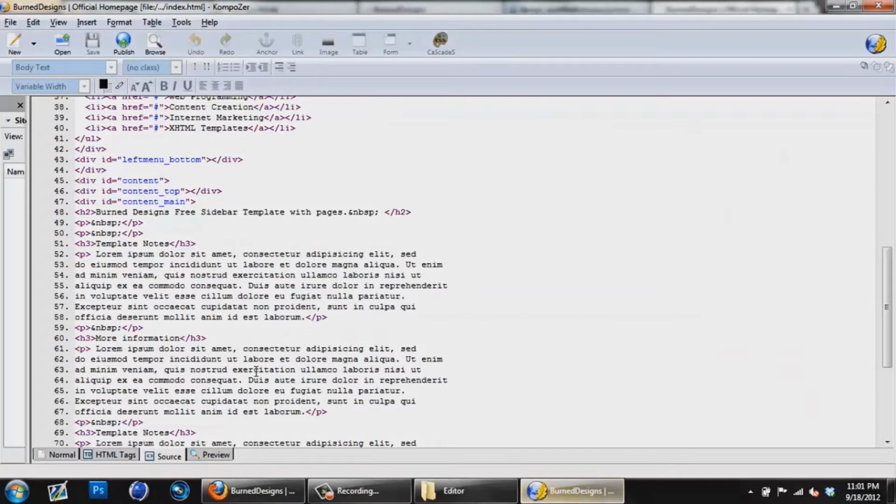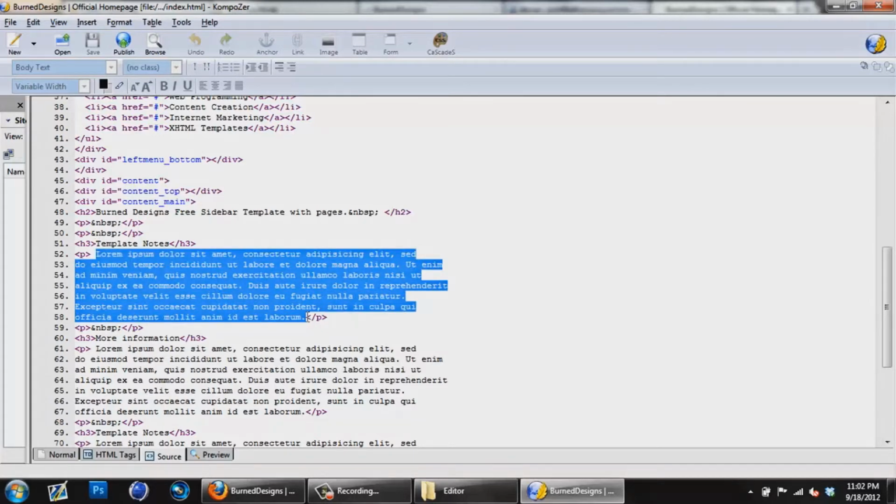you're going to go ahead and go to where the P's are. You can go ahead and click F3. Should pop up with find, but I guess it's not popping up for me. Alright, well, anyways, you're going to go ahead and locate where these P's are. And you're going to go ahead and edit inside where it says all this different language. You're going to go ahead and just edit whatever you want.